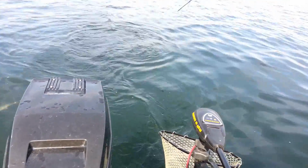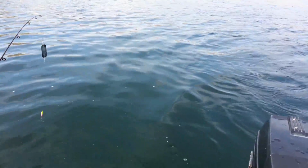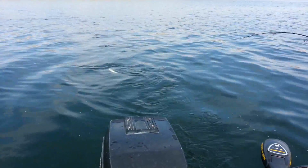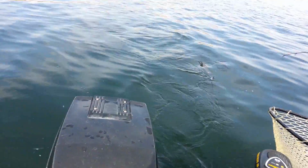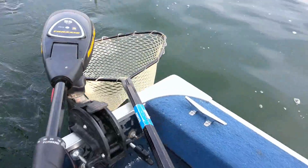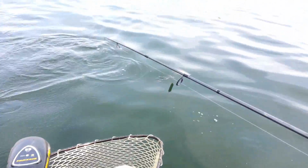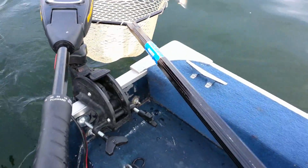Oh, do you want me now to... he's excited. Oh, now he wants to be a fish. He's like, oh hell no. Still got some scrap left in it. He didn't really fight coming up, he just kind of followed along. Now he's changing his mind. No, he's all, I don't want to go in the net.